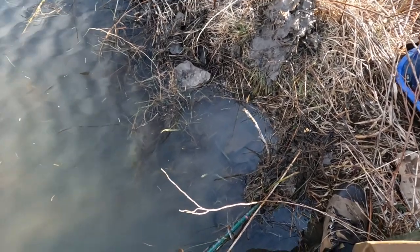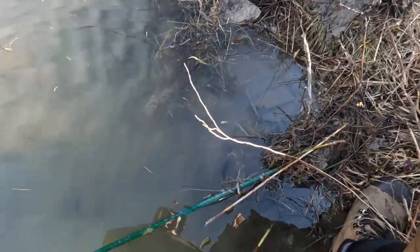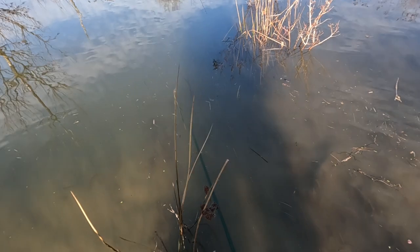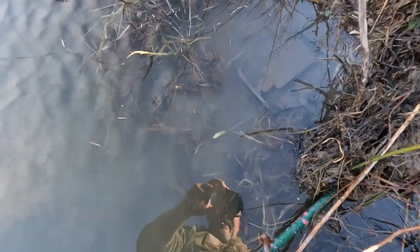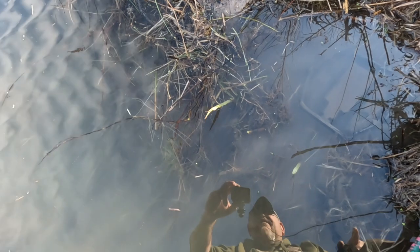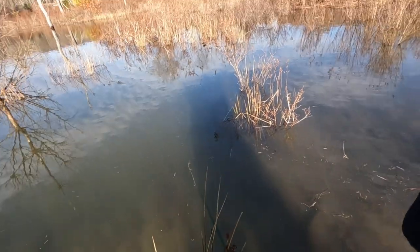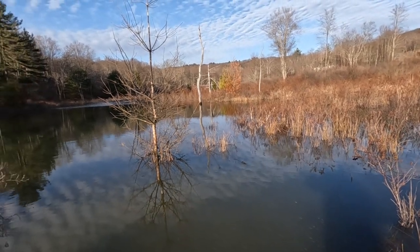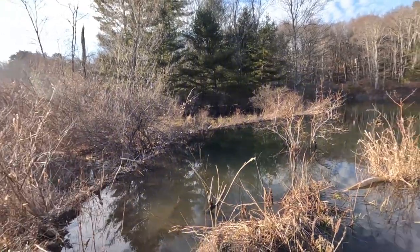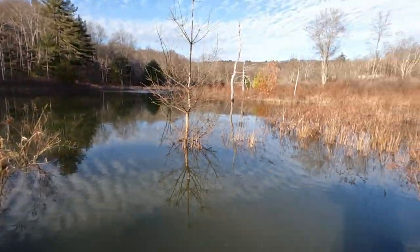I got one of those drowning rods in. It hasn't been easy, but it's right here. It's kind of shallow, but it runs out into the deeper water — I think it's enough. I don't have many good spots, but here it is. The lock, the trap. Up on the bank is my tag bomb. Set number three in. The lodge is right over there and the dam is behind me to my left. Hopefully we'll get something. See you tomorrow.